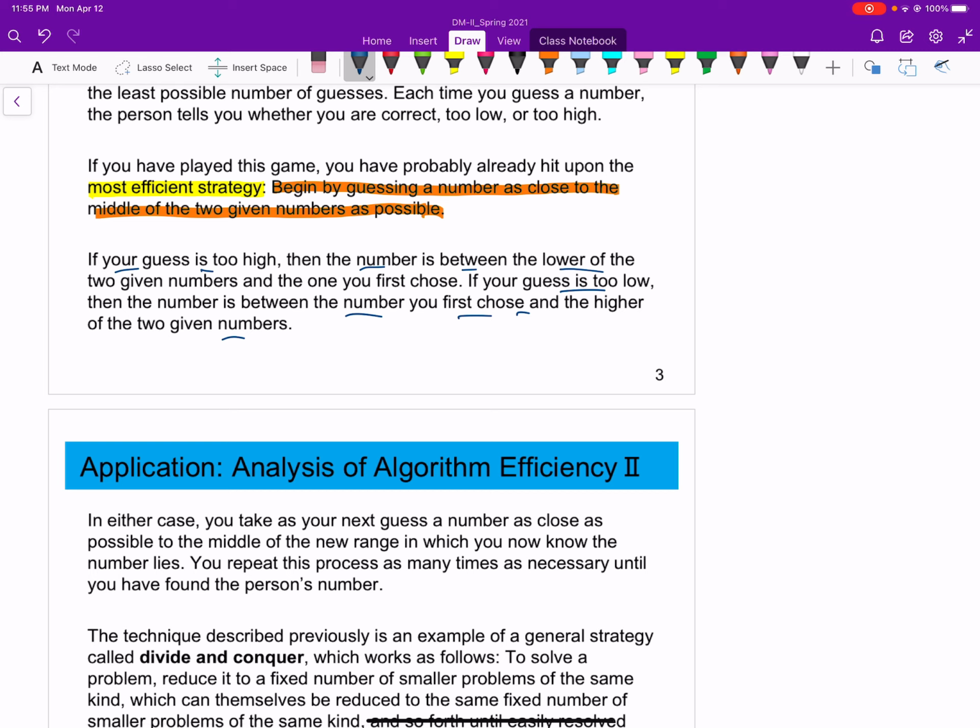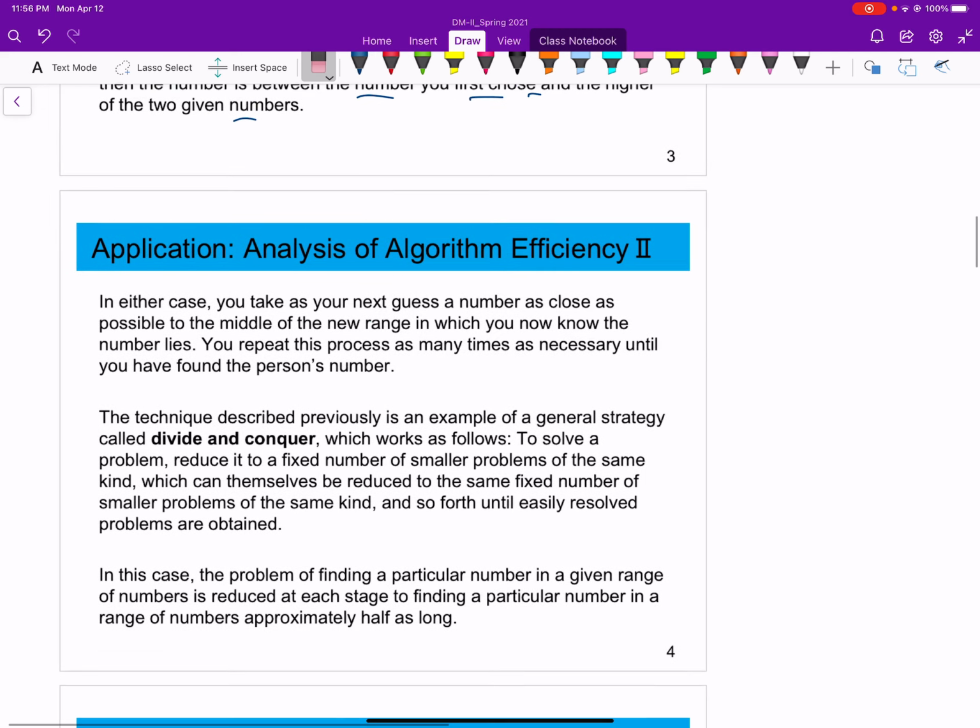You always divide the possible interval into two halves. Here the numbers are from 1 to 10. First you could guess 5. If the person says bigger, then you guess a number between 6 and 10. You can always guess the middle number, which is maybe 8, and so on. All right, let's move to the next slide.